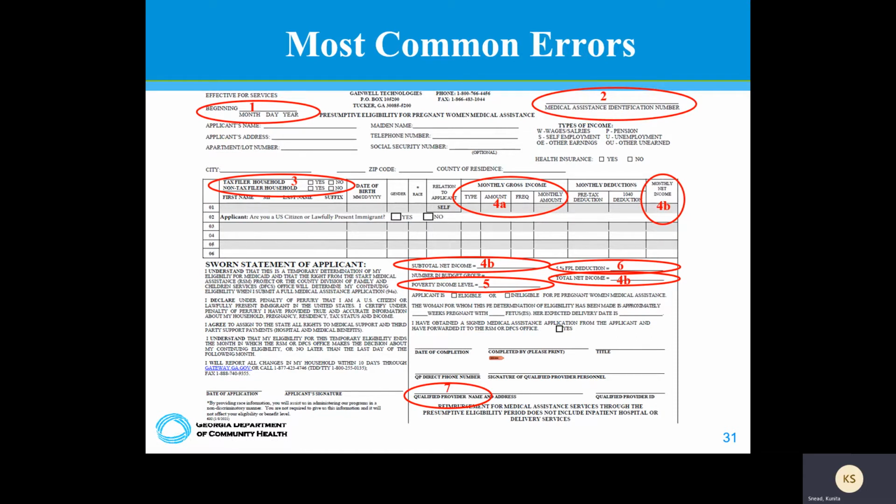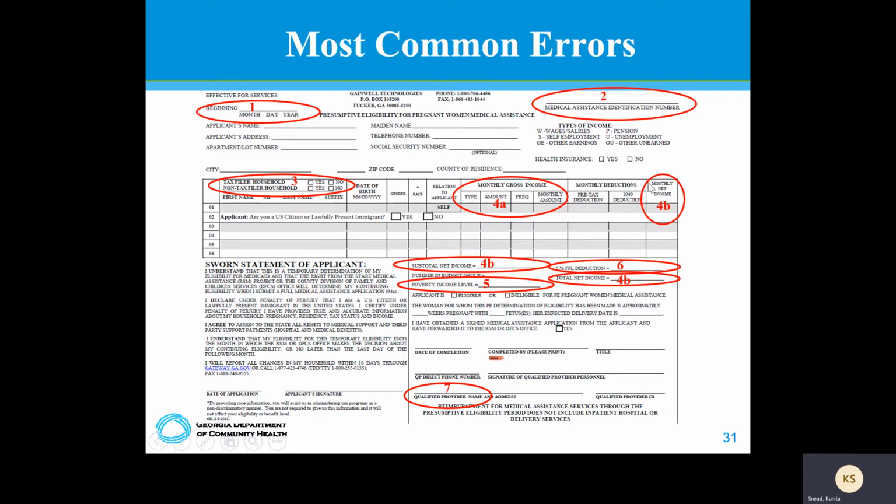Most people are just using the normal numbers to convert something over to a monthly amount. So again, in that instance, if it's $300 a week, people are just multiplying it by 4 to get $1,200. And that's not the case when you're dealing with Medicaid. Medicaid has its conversion factor. So that's why that conversion factor chart is listed on the income limit chart, to remind you, if it's not in a monthly amount, then you need to convert it using one of these conversion factors.